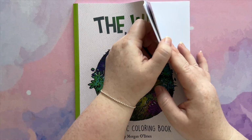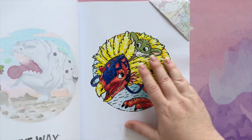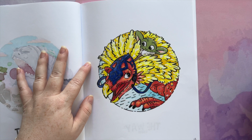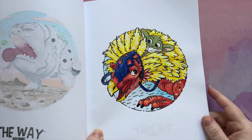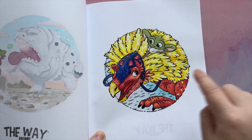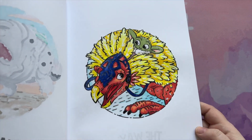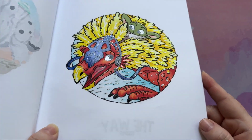And the page that she chose for Grogu in 2022 this month was this one, and the colour she chose was yellow. So as you can see, I've used yellow. So I used my Copic markers, and then I also used a blue glaze pen for the headgear and the reins, and then I also used a clear glaze on the beak, the talons, the tongue, the eye, and Grogu's eyes. Oh, and the little spots on his skin. So I don't know if that's picking up. Maybe there. There we go.